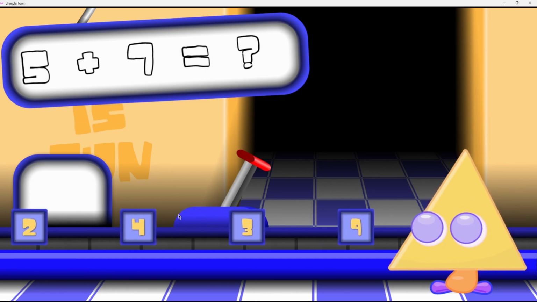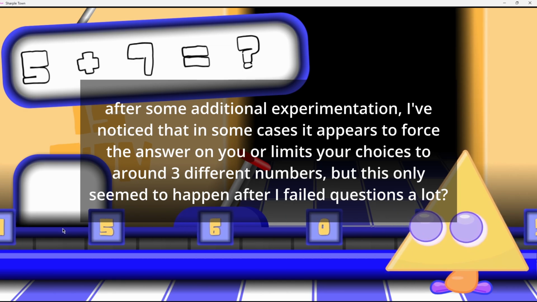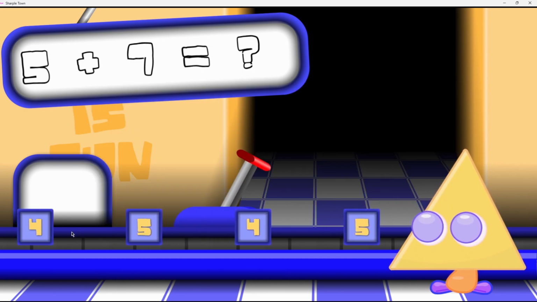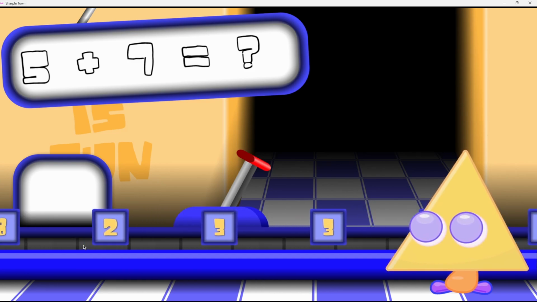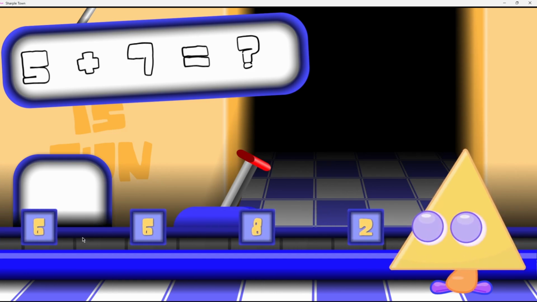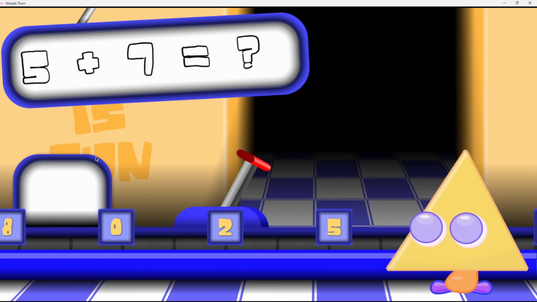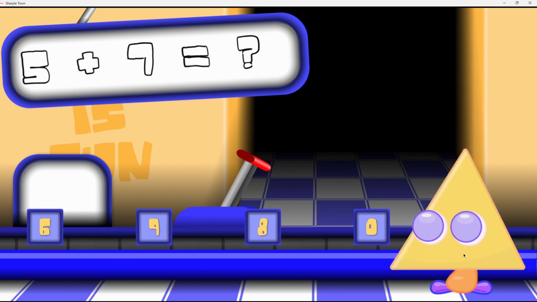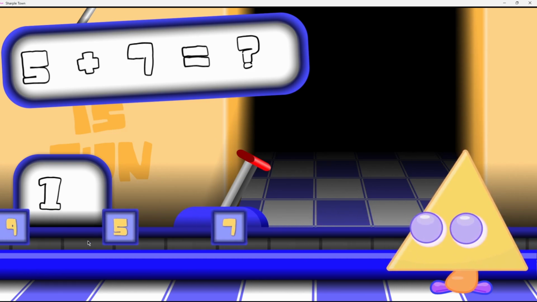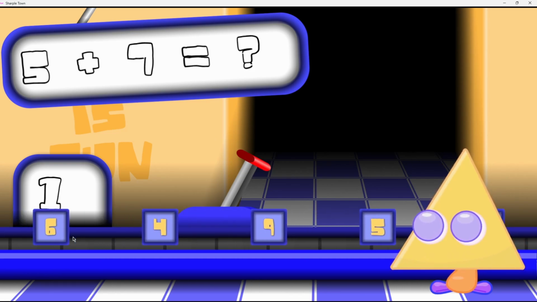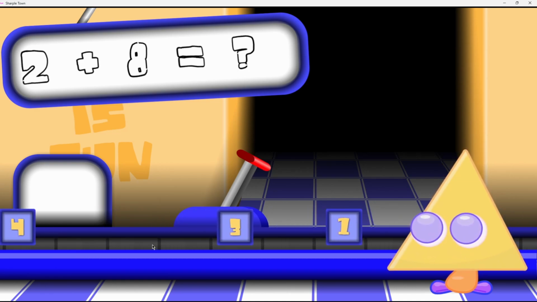I'd argue that the math factory needs some rebalancing through either guaranteed correct spawns after a certain number of blocks passes by, an even faster speed setting, or just any kind of system so that you have a more reliable way of getting the numbers that you need, like being able to store numbers for later use, or being able to add numbers on the side in order to get to the final input. If we consider that the rate of consumption of number 1 blocks is higher than blocks of other numbers due to its use in 2-digit sums, it might also be a good idea to slightly bump up the spawn rates for number 1 block specifically.